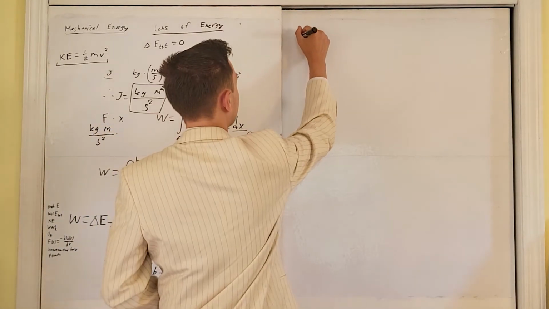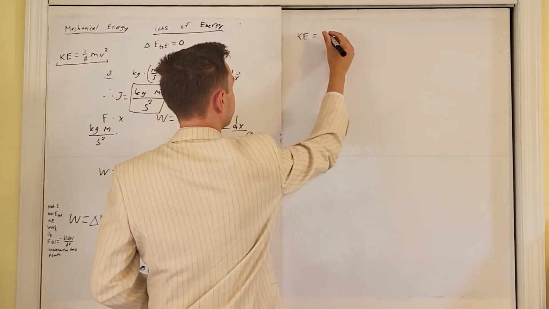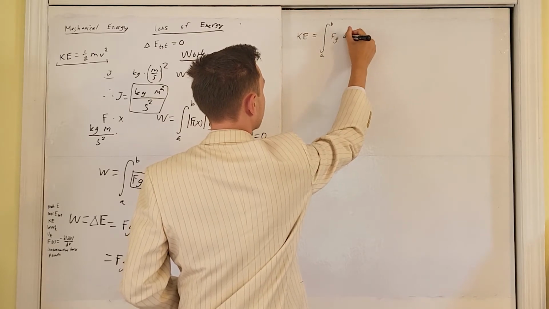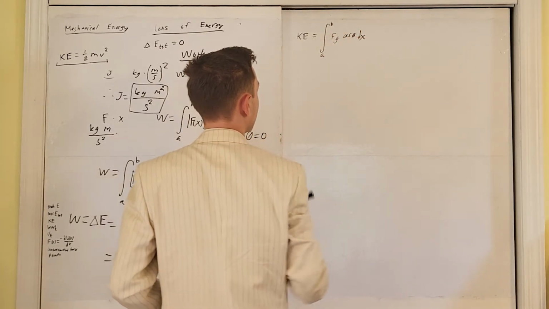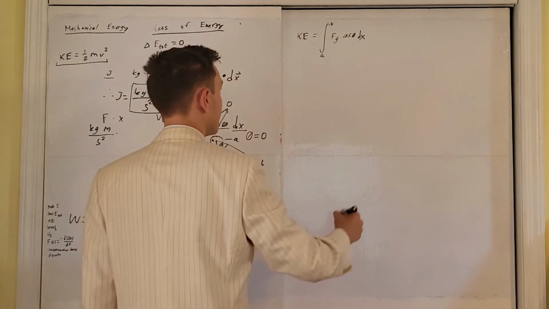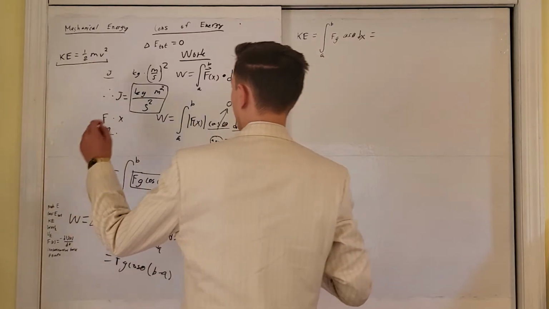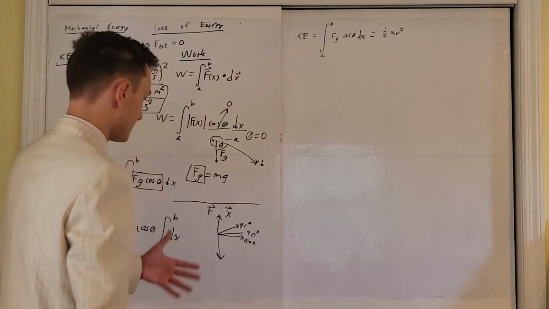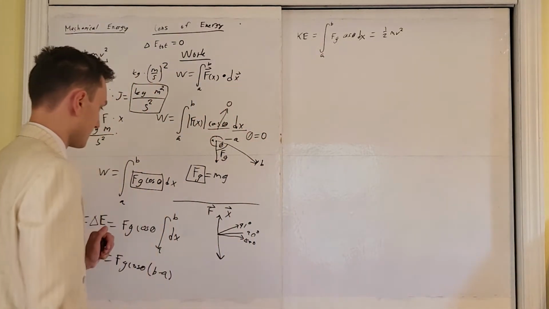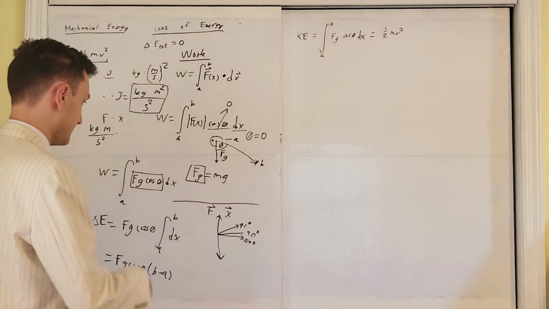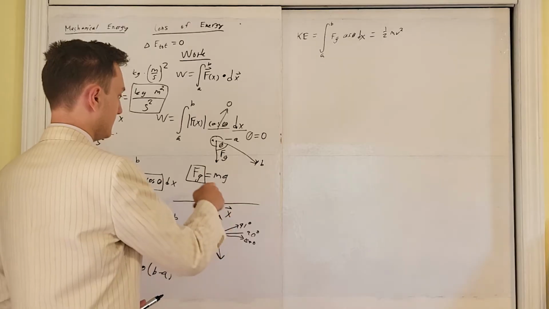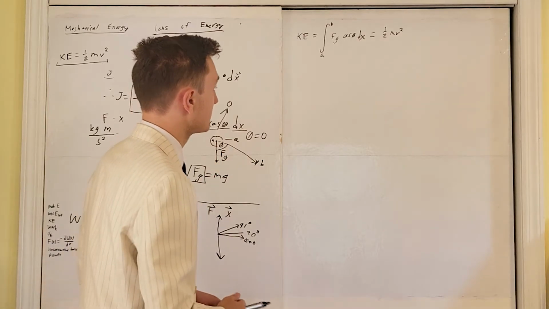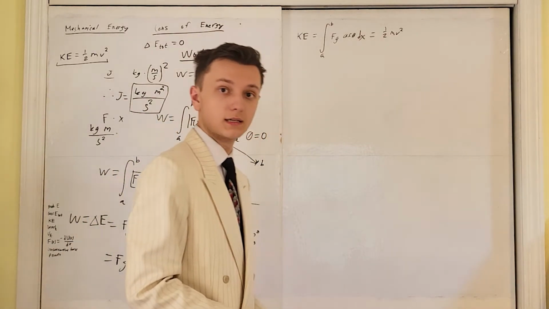So we can say that the kinetic energy of the rock in this example is equal to our work integral of the force of gravity with respect to the cosine of the angle theta between them, dx. Okay? And when we evaluate that integral, we can set that equal to the formula for kinetic energy, which is 1/2 mv squared. So in this scenario, given the mass of the ball and the angle theta between the displacement and force vectors, given only those two quantities, you would be able to calculate the velocity of the ball.